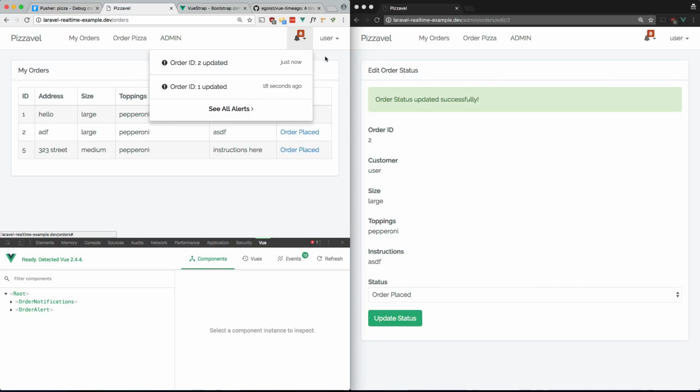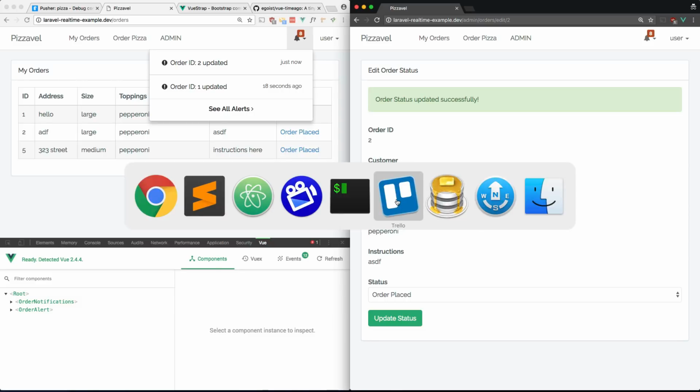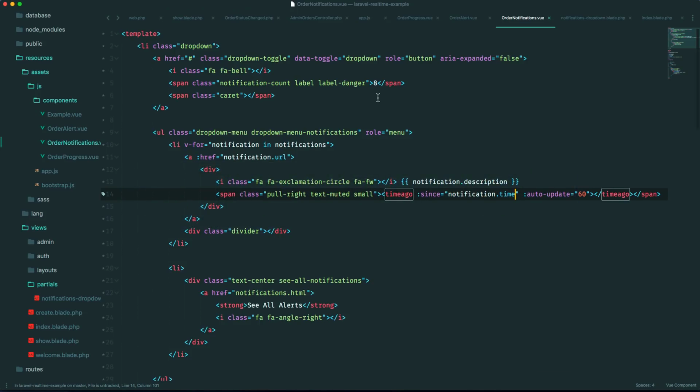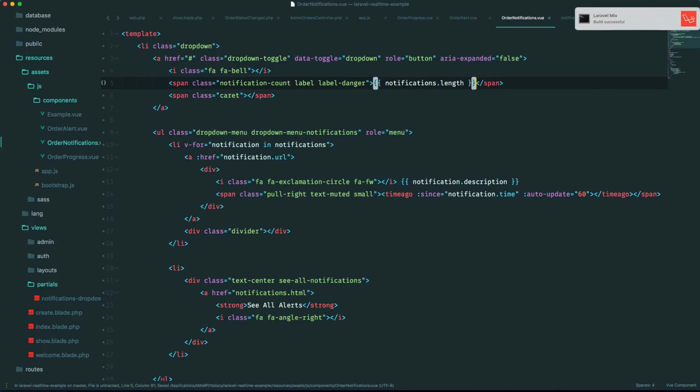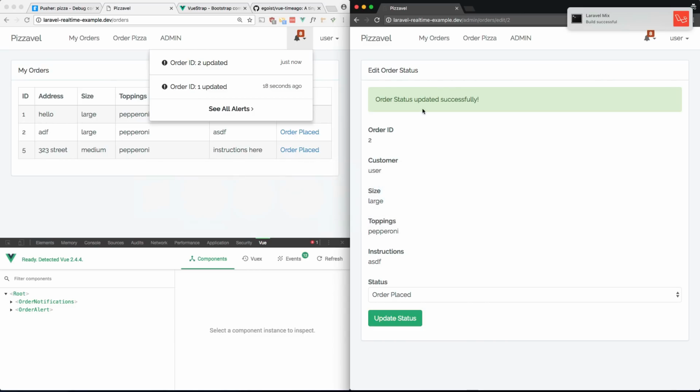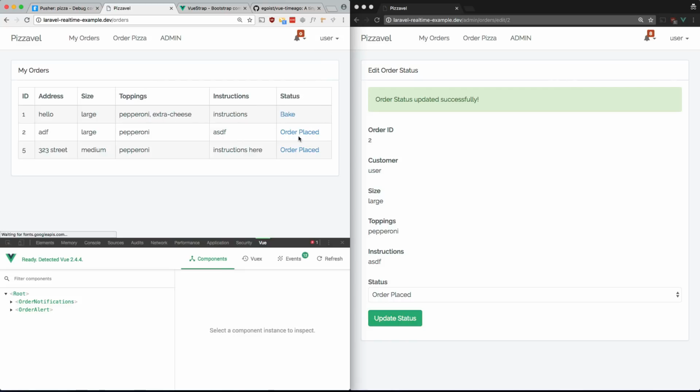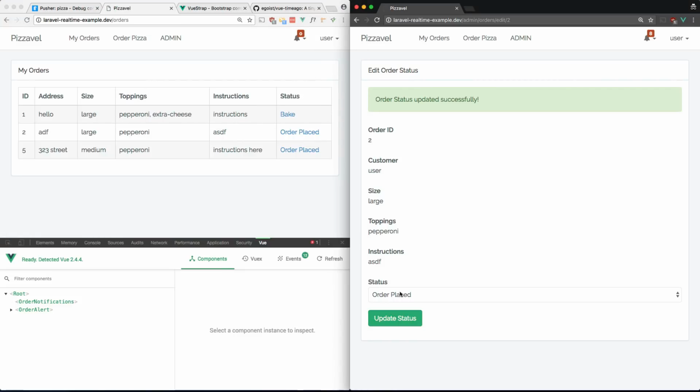Let's go ahead and fix this badge. It's pretty straightforward. So for here, we want to display notifications.length. See if that works. Okay, so let's change to 1. Yep, that's awesome.